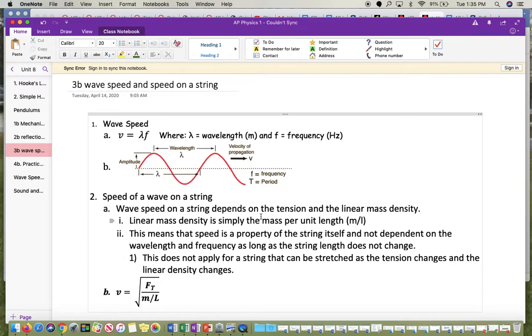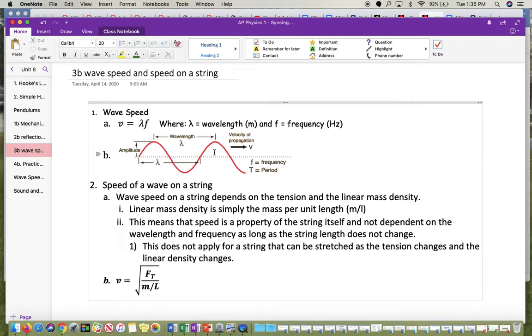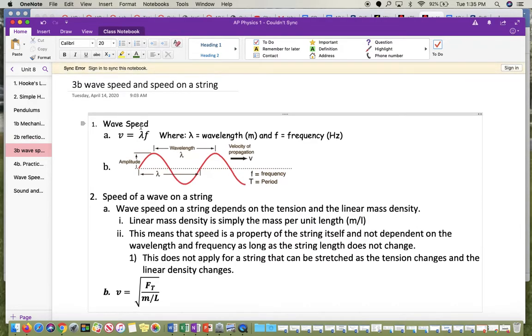So instead of thinking about distance and time, it's easier to think about distance just being the length of one wave. Since the standing wave pattern is formed, we can easily find this wavelength. But then to time this, usually we don't have a stopwatch to deal with, so as long as we know the frequency, which once again, if this is one wave, then the time interval is the period of the oscillation, and the inverse of period is frequency. So instead of distance divided by time, we can calculate the wave speed by going wavelength times frequency. And once again, make no mistake, this is still distance divided by time. It's just rearranged a little bit.